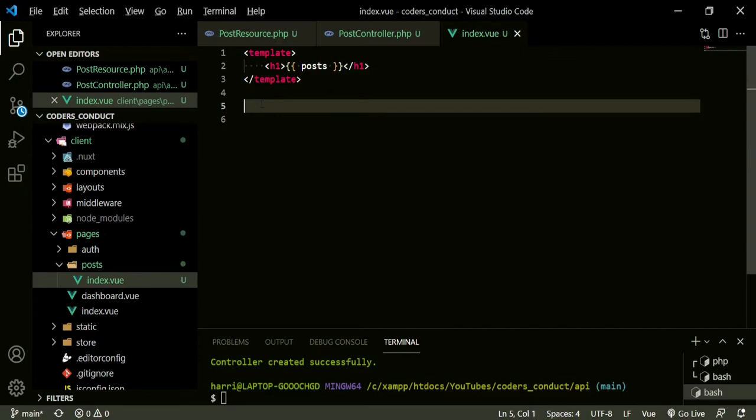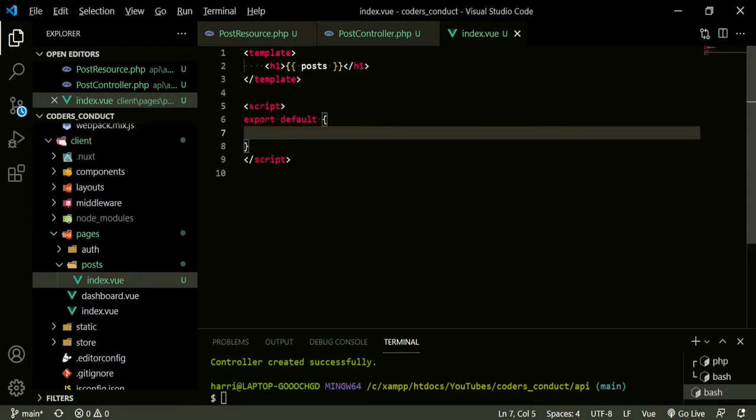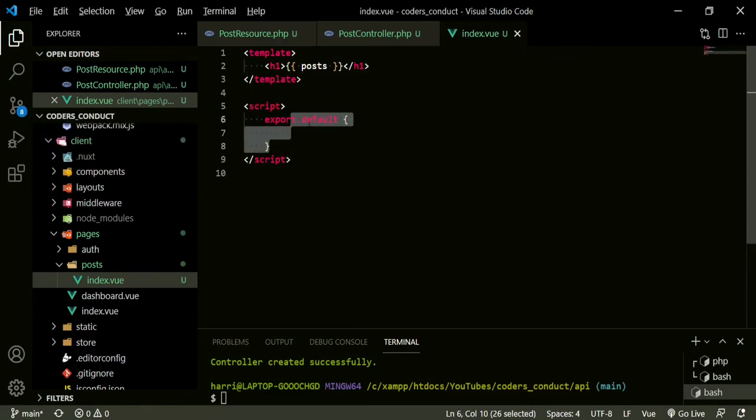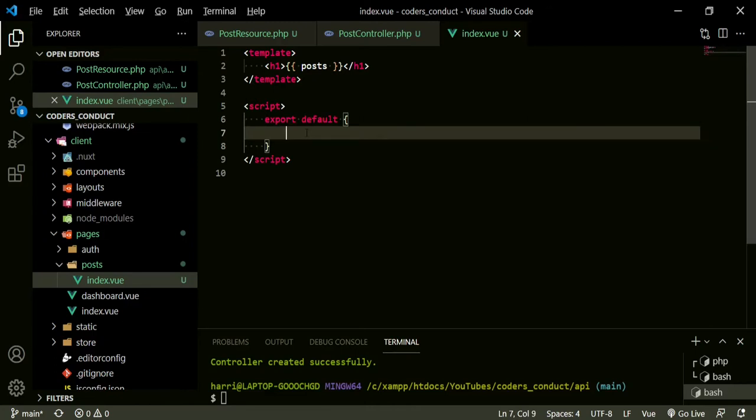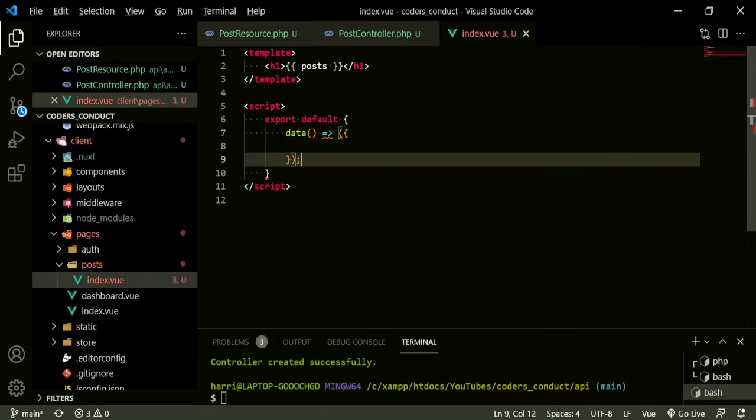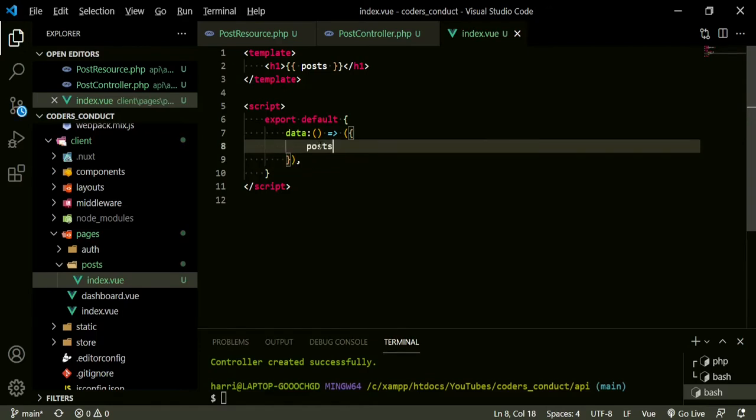And then we'll add our script tags. And then here we'll just go ahead and say data equals, this should be a comma. We'll say posts, and then we'll make it an array. Put a comma here so that I don't forget later.